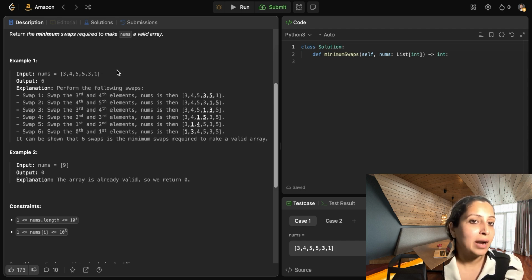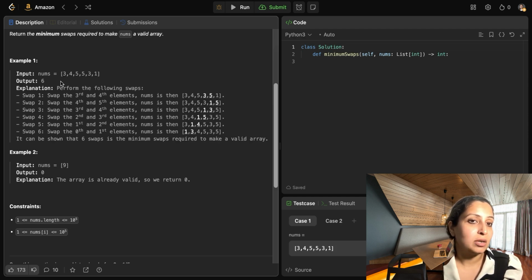You will try to find the largest element of the array closest to the rightmost index, and you will try to find the smallest value in the array closest to the leftmost index, even though you might have more than one occurrence as shown in this example. To ensure the minimum number of swaps, you will grab the largest one which is closer to the rightmost index, and similarly the smallest element which is closer to the leftmost side. So that is one thing you need to remember.